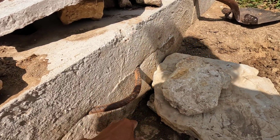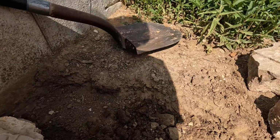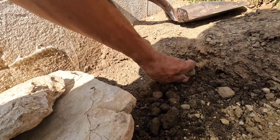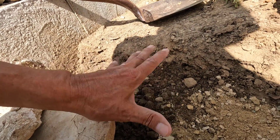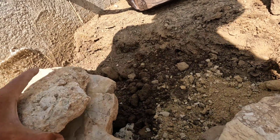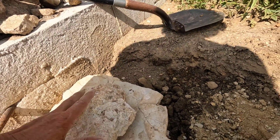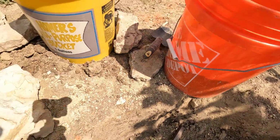This is the way it's going to be. I'm going to pack a little bit of dirt in there and we'll get some moss growing in there. And you can see that it's hollow back here. So what I got to do is pack gravel up into here and fill this with rocks and gravel and then get this last layer in, and that will be the permanent layer. We're just going out to right here, probably go at an angle over to there, and that'll be that until we start building the actual wall and get that next step in.